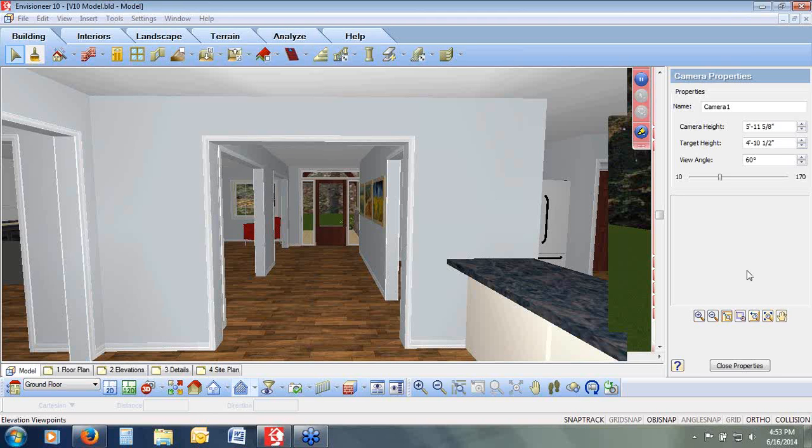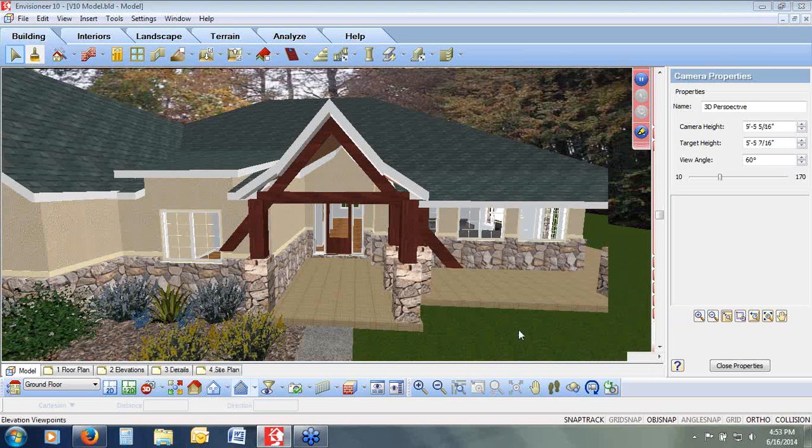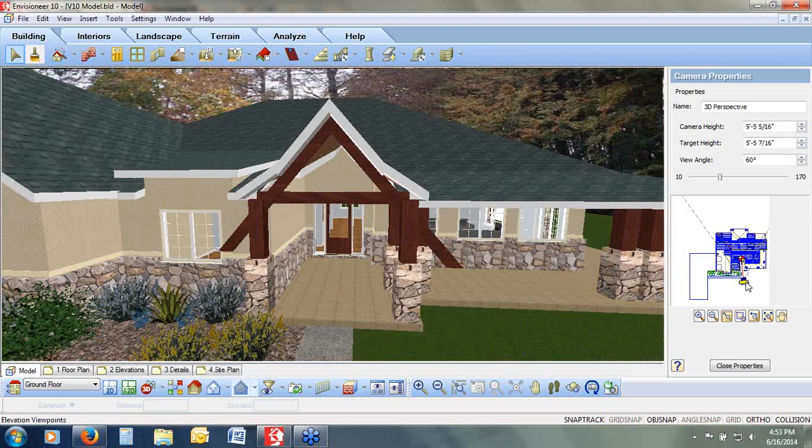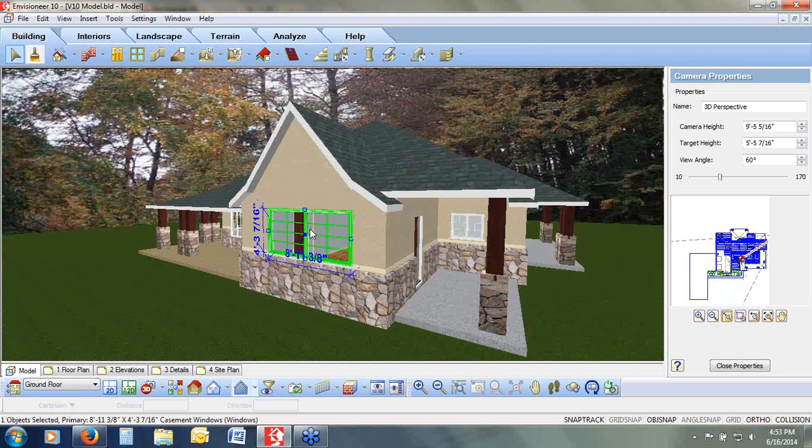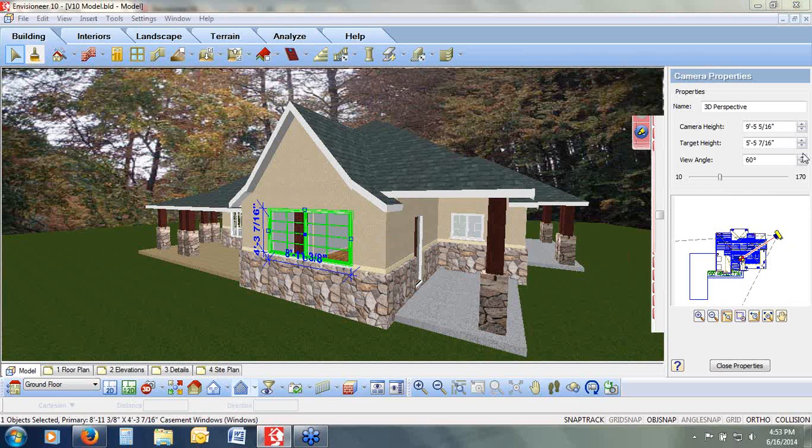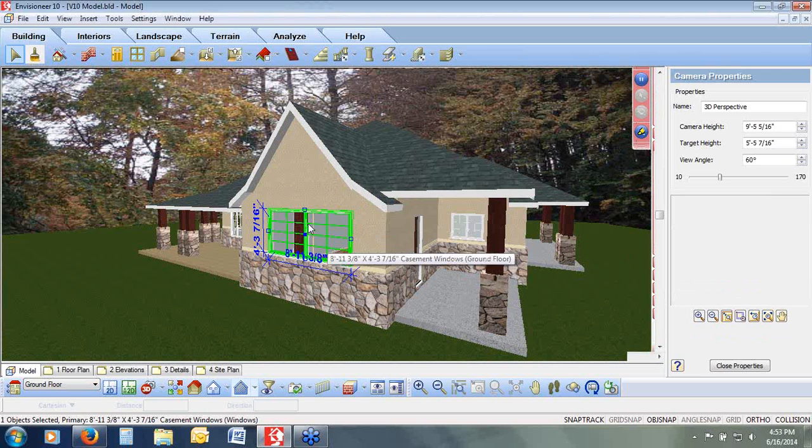In changing a window size in design mode, how can you show the 6/8 header height for the window? So if I'm looking at a window, let me go back out into my 3D perspective view on the outside of the house, and I'll move my camera over to that same window. If I wanted to keep this at a 6/8 head height, I wouldn't move it. As I'm stretching that, I could move that later if I did stretch it up and make it a taller window. I could then right-click.